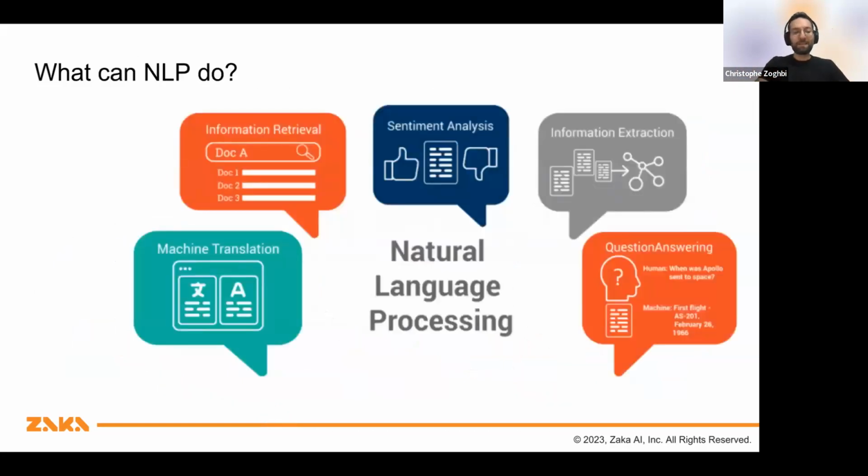So you might be thinking, okay, what can I do with NLP? You can do machine translation, so you can build models that can translate text from one language to another. You can extract information from documents, which is called information retrieval. A big example of that is Google search. If you go to Google and you write a couple of words, automatically the engine understands your query and looks up information based on your query. It doesn't look key by key or specific words like it used to back in the day. It actually understands the whole query and gives you relevant information. That's how AI is used in information retrieval.